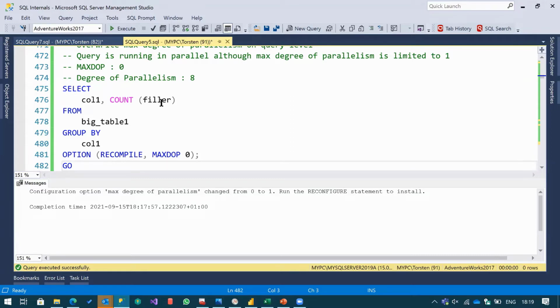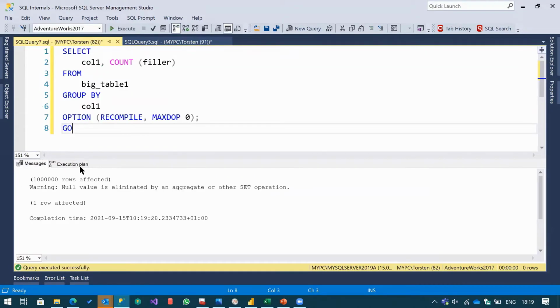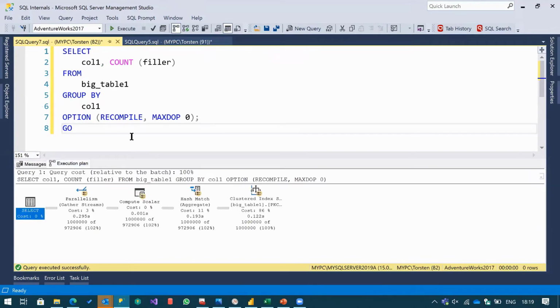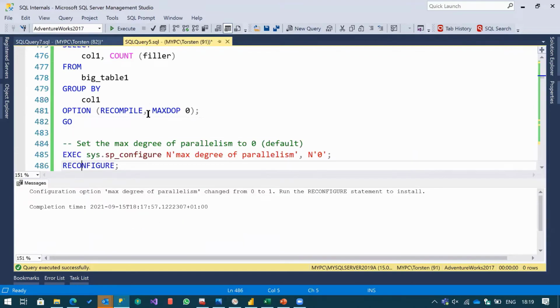But if you think it definitely makes sense to enable the benefit of parallelism for a specific query, we can hint the query to use more than one CPU, or we can override, to make it simple, the instance or database settings. So the query hint will always override the database and the instance level DOP. So when I execute this query, it is not very surprising that we will see another time a parallel plan, because we override the maximum degree of the instance level.